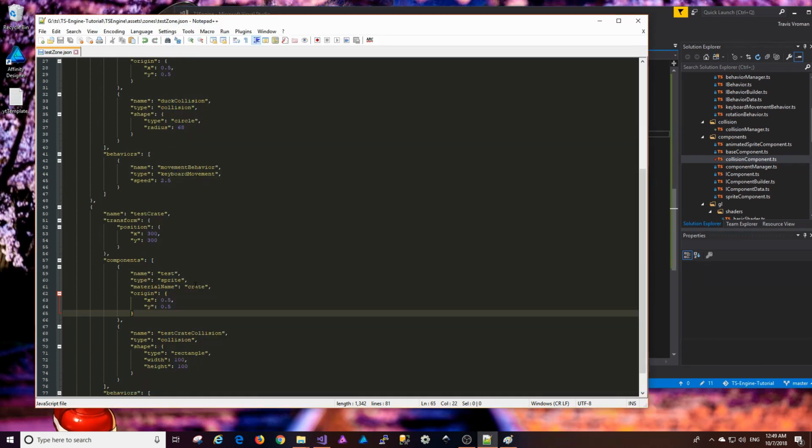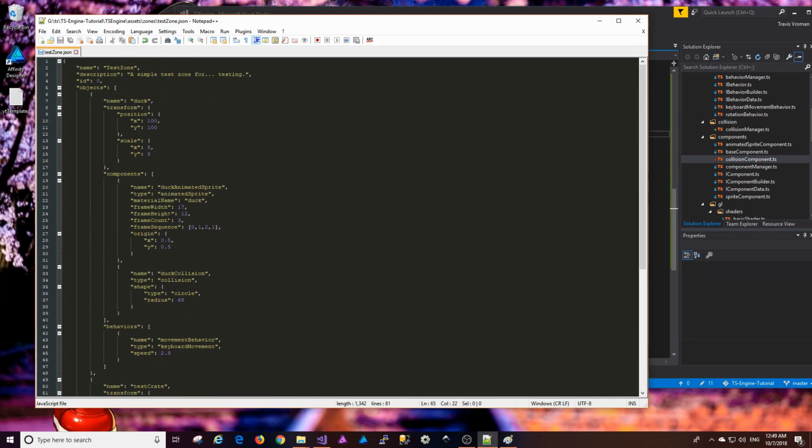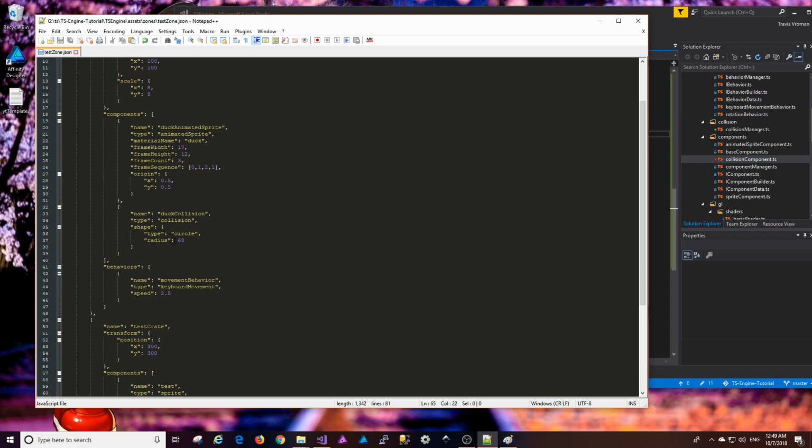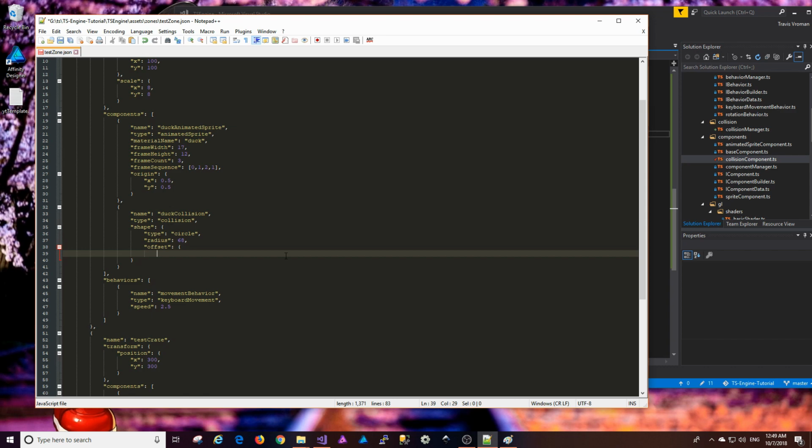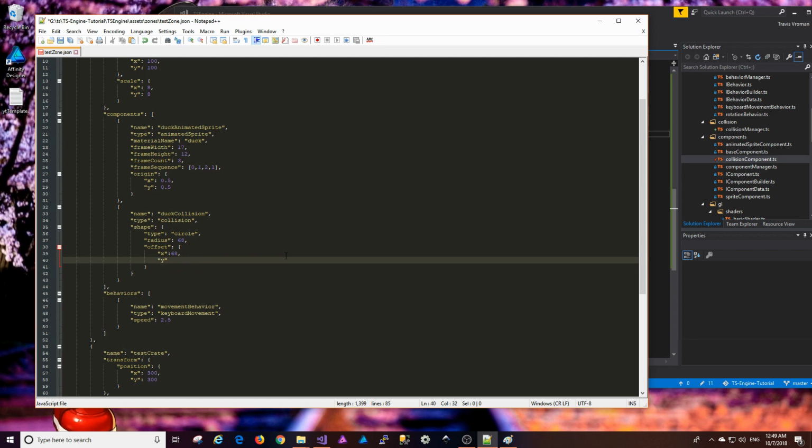And in this case, our radius is 68, so I'm actually going to say the offset x is 68 and y is 68. Okay.